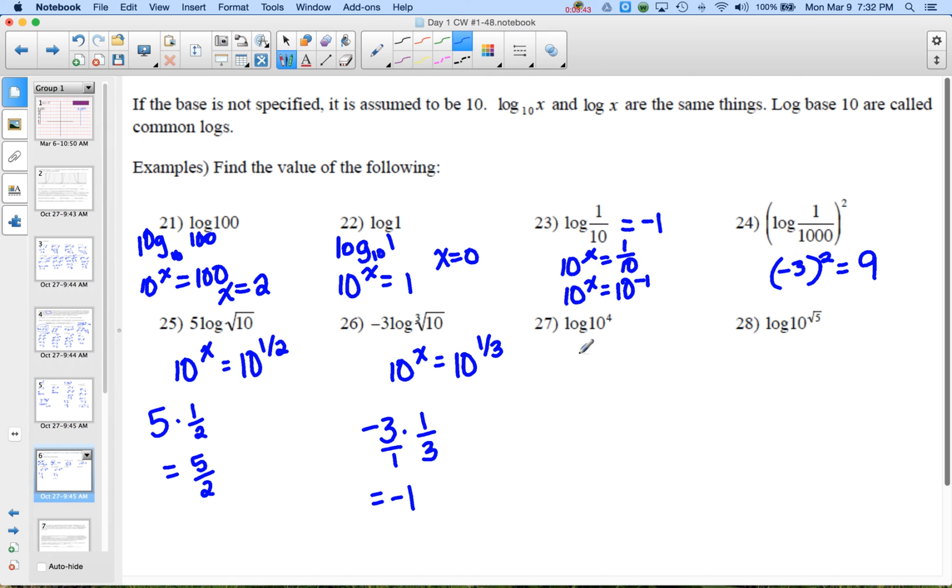So think about this. 10 raised to what power is 10 to the 4th? So that's just 4. Now what happens is log base 10 and 10 to a power, those are inverse operations. So in effect, you're undoing raising 10 to the 4th power, and that's why you end up just getting that 4 back. On this one, same thing is going to apply, because the log base 10 and then 10 to the power are going to be inverse operations. They cancel each other out, so you end up with just the square root of 5.